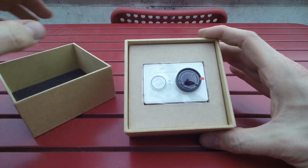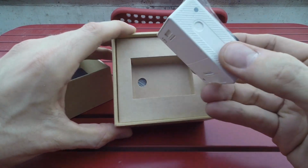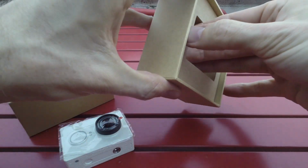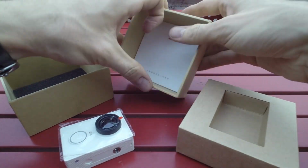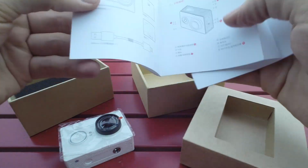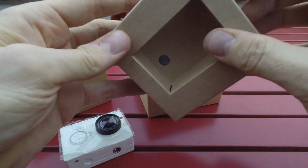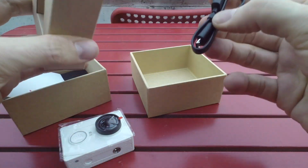In there, we get the camera right away, packed like this. What do we have in the package? Get it out. We have a menu. My menu seems to be all in Chinese, but there's nothing to worry about because I bought the camera in China.